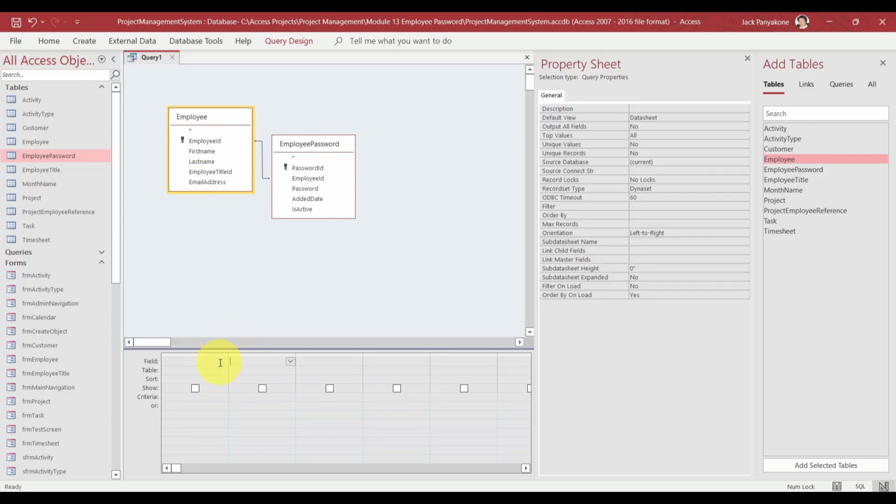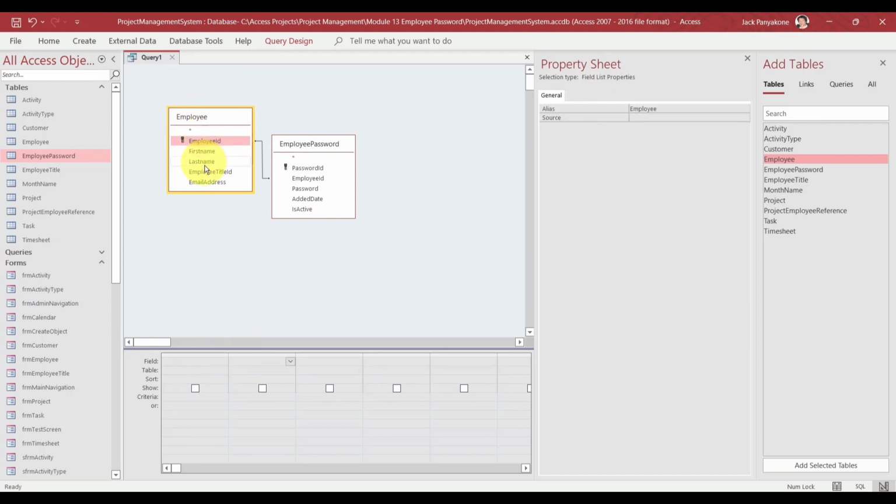I'll go ahead and remove that, and copy all of these. Obviously, you can add address and all that in here, but I'm not gonna get into that. You can do that yourself. I also need a password. Let's go ahead: password ID, password, added date, and whether it's active or not.